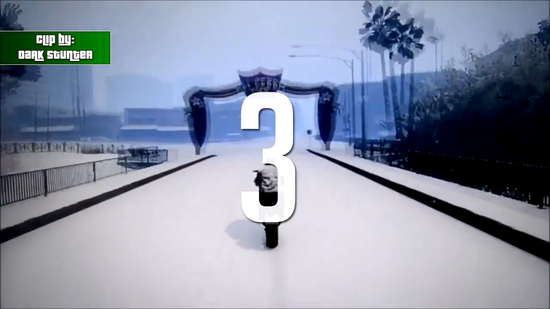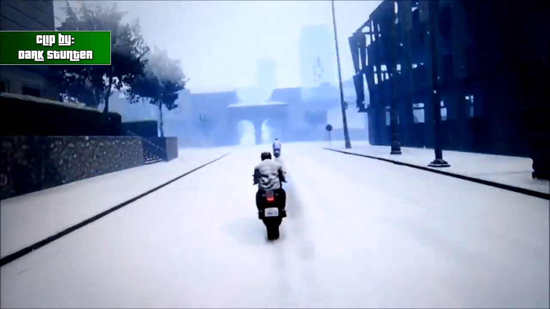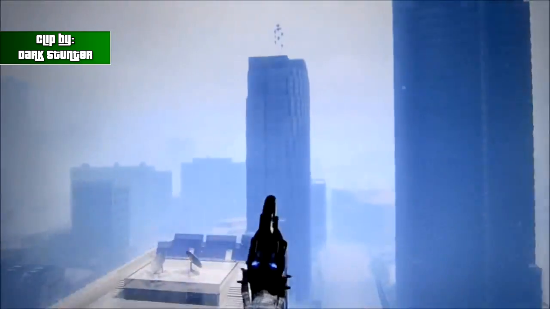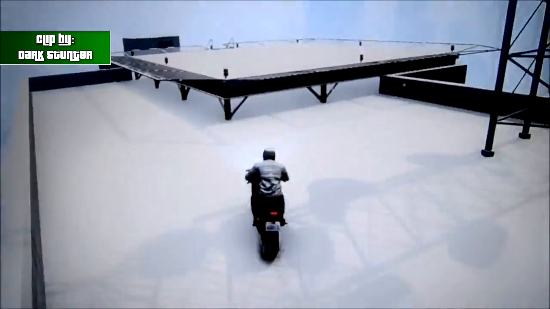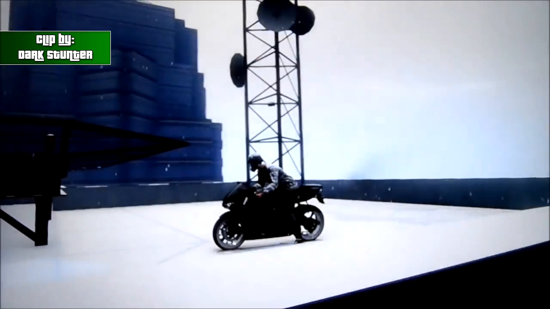Okay, so we have now moved into the top 3. So on today's number 3 spot, we have Dark Stunt here. Now as you can see, he's going to be slipstreaming his friend so he can get up a ton of speed to perform probably the highest jump I have ever seen anyone do with a motorbike. As you can see, he's going to make it all the way up this giant skyscraper. Now he almost falls off, but he manages to stay on like a champ. So yeah, that was an absolutely insane stunt. I cannot believe how freaking high you went. But yeah, so thank you for sending in that amazing clip.